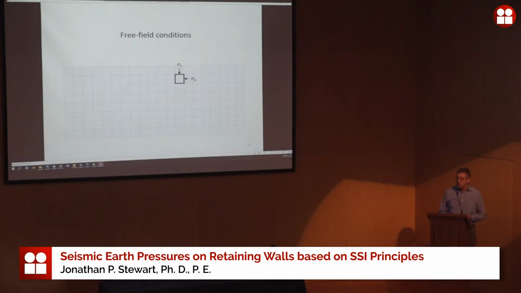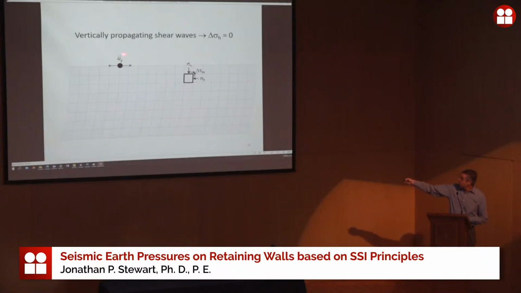So here we're looking at an element of soil with a vertical and a horizontal stress before the earthquake comes along. Now we have an earthquake. It produces this typical cosine wave type displacement pattern. At a particular point in time, you have an acceleration at the ground surface. If we look at the soil element, if you've had a geotechnical earthquake engineering or soil dynamics course, you know that the soil element, when you have a free field motion, is going to develop a shear stress.